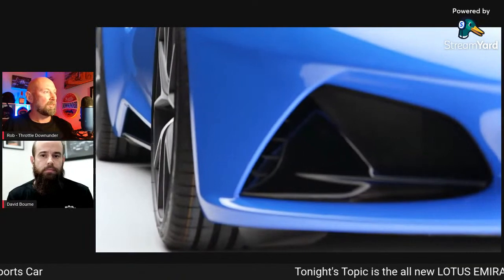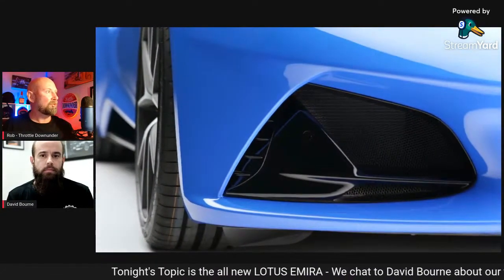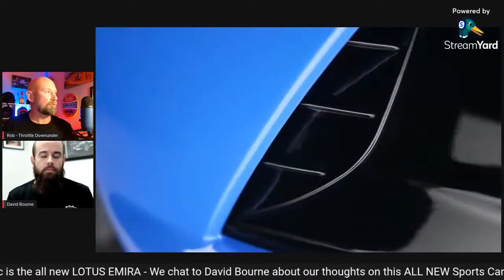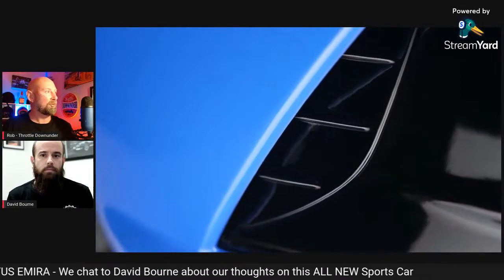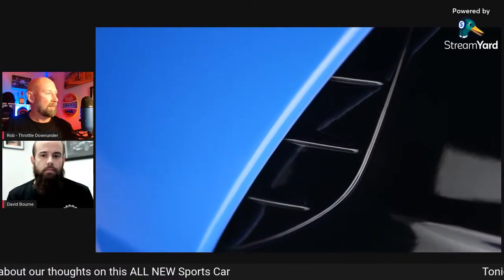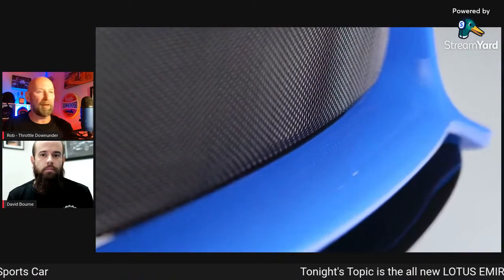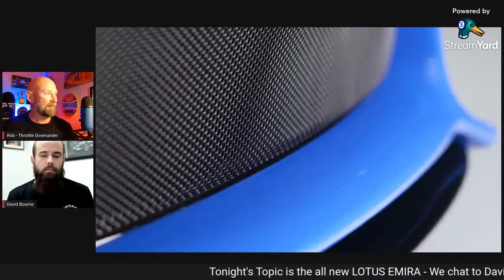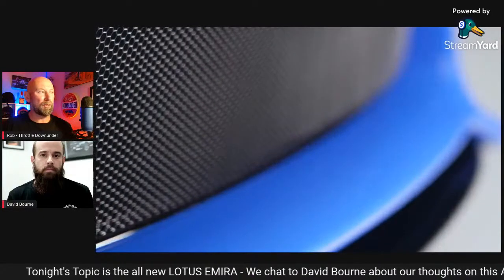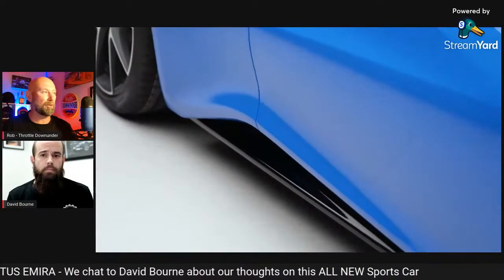Yeah, cool. I'm looking at the specs and we're looking at 0 to 100 in less than 4.5. So that's still in sports car realm, not supercar realm. Top speed 180 mile an hour, 290 kilometers an hour. And the power output 360 to 400 horsepower, depending on the engine choice, and around about 430 Newton meters of torque. So that's a pretty well balanced power to weight ratio car. That's going to really get up and boogie, right?